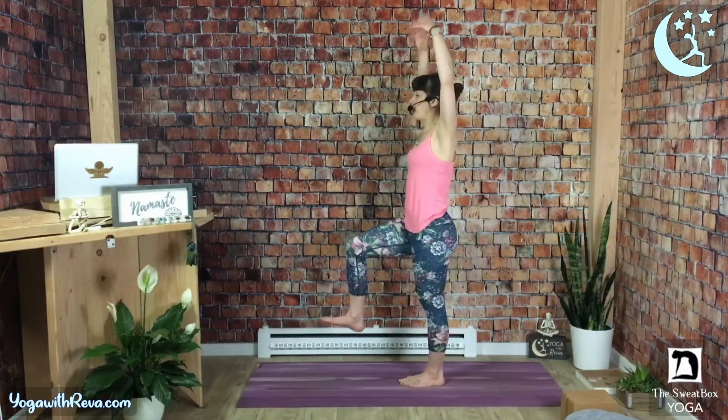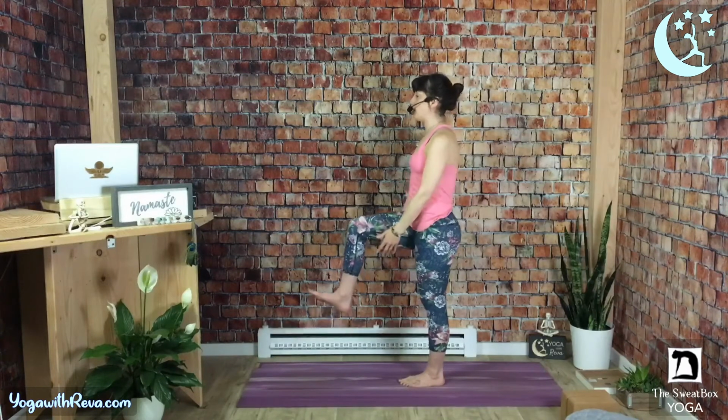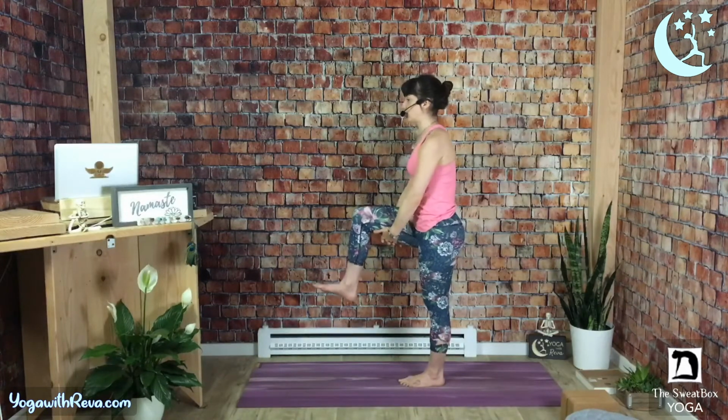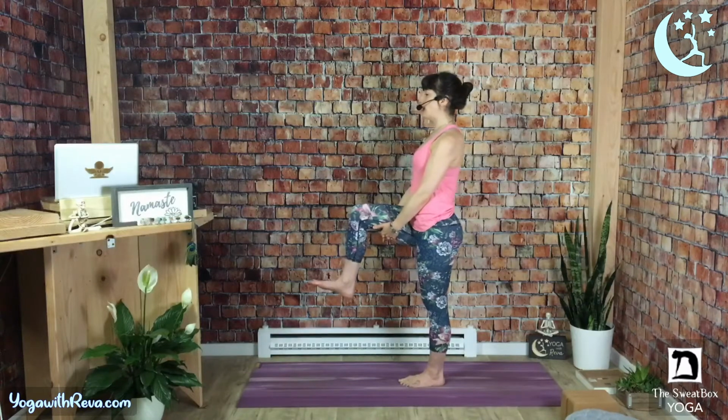Inhale your arms up over your head. Exhale, interlace your hands just underneath your thigh. So you're not going to hold your leg. Your leg is still doing the work here. This is just a little extra support. Roll your shoulders back. Allow your chest to get nice and tall. So imagine that the top of your head is stacking over your heel. You want a nice long spine here.